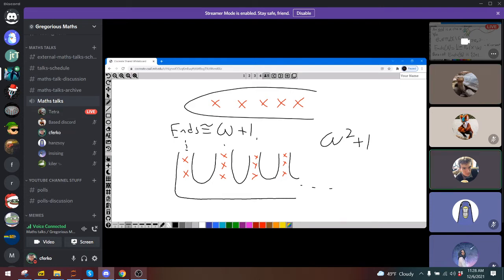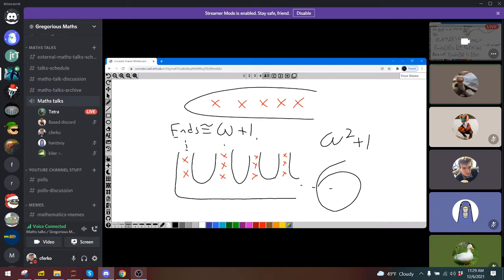Is that right? Sorry, what's the 1? I would have thought it's not omega squared plus 1, because the plus 1 on top is the one guy that you're accumulating out to. What is the one end in the omega squared plus 1? Because they're accumulating in different ways, right? Oh, the one on the right. Good. Yeah. So this one is accumulated by accumulated ends. It has a Cantor-Bendixson rank of 2, which is the formal way to say this. So we have countably many ends which are accumulated by punctures, and then we have one end which is accumulated by ends accumulated by punctures. Oh, I see. Okay, that's probably right then. Yeah, that makes sense. And so this is how the end space works.